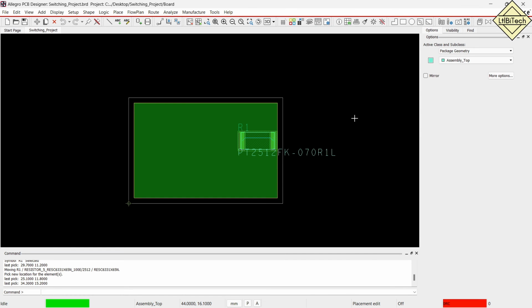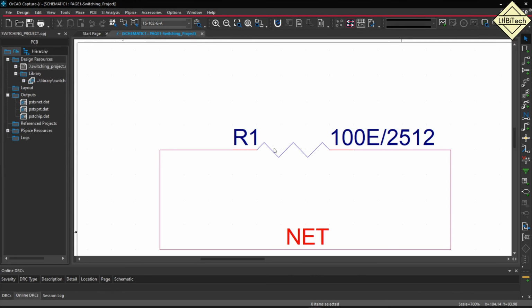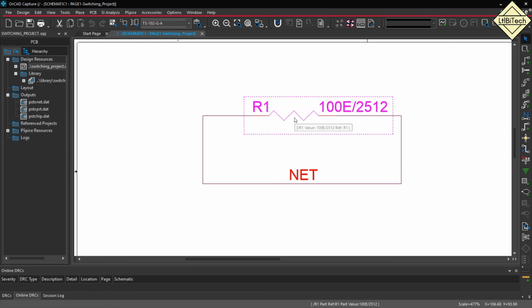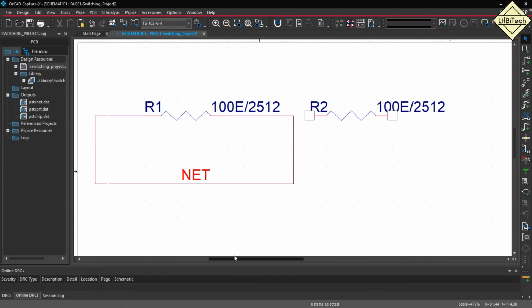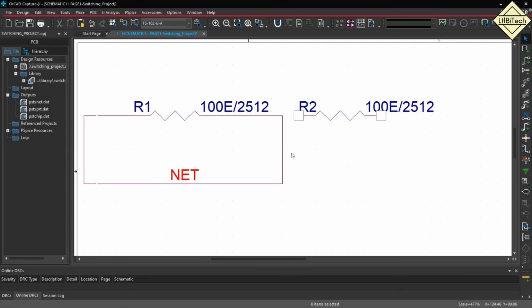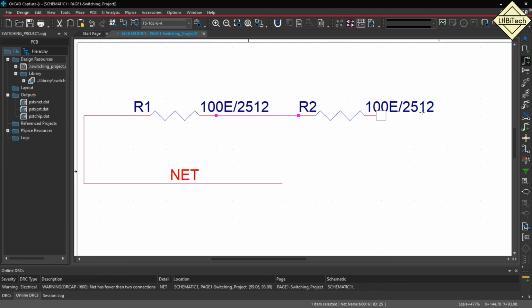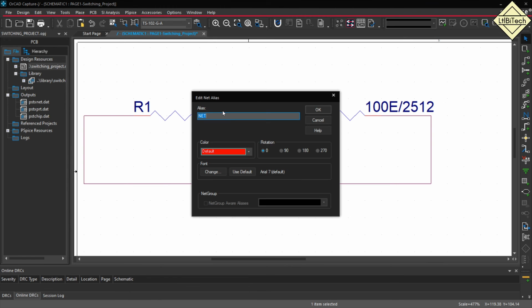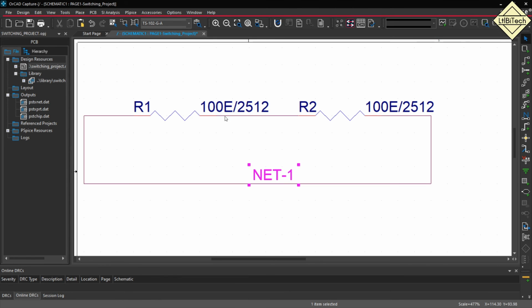We will add another component. We can just make another copy of the same component here and update the netlist. So I'll copy R1 and paste it. I'll keep it here, so on the right side we have a second component. Here I'll delete that net connection. I'll connect this net to here, and that net I'll connect here. So now we have two nets. This net I'll change to net 1, and this net I need to rename.